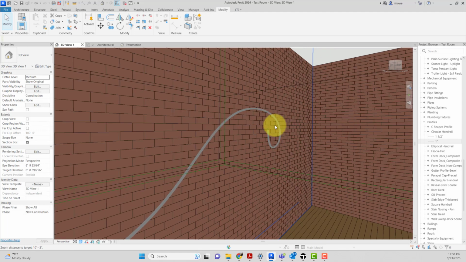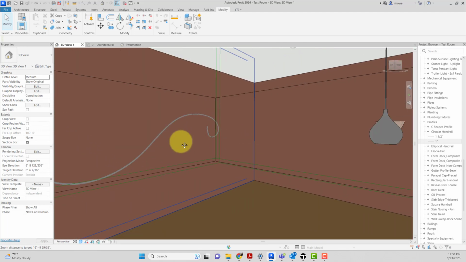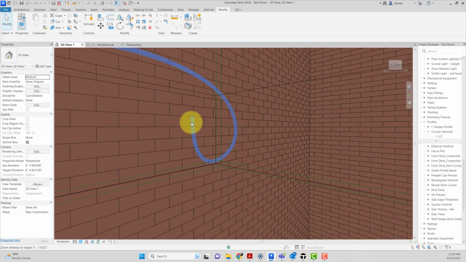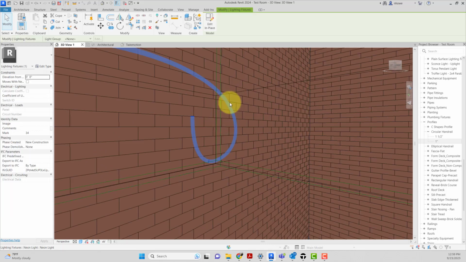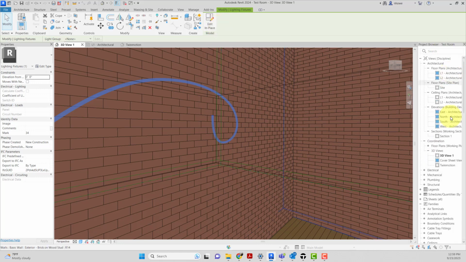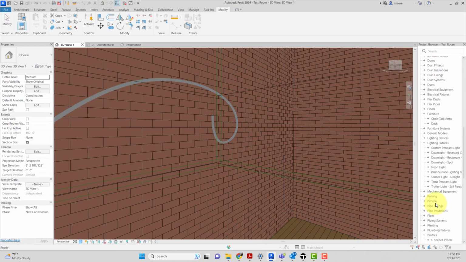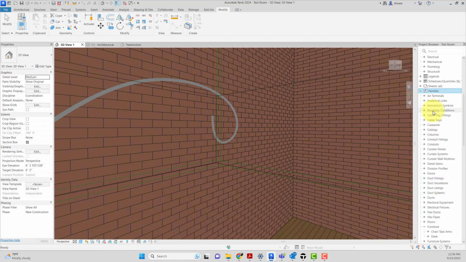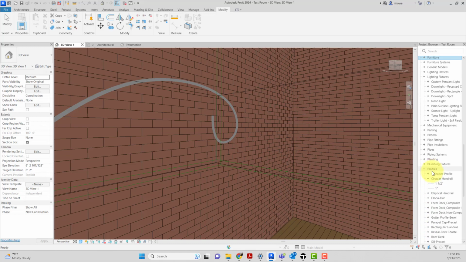All right, so now we have it out here, but it is a really large tube. The only thing you'd need to do to change that is to go under your families, find profile.